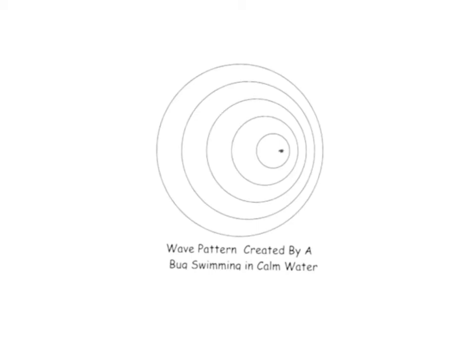But now imagine that that bug starts swimming in one direction. It's still tapping its foot at its regular frequency, but it's swimming now in one direction. Then we're going to see a wave pattern that looks like this. So like this wave front was produced when the bug was back here. And this wave front was produced when the bug was in a different position. This results in the wave fronts being pushed closer together in the direction that the bug is moving. Behind the bug, the waves are stretched further apart. The waves in front have a shorter wavelength. The waves to the back then have a longer wavelength. Since the speed of the wave is constant, and it's equal to the wavelength multiplied by the frequency, V equals F wavelength, then this means that the frequency of the waves traveling in front of the bug is higher. So we've got a greater frequency up here than we do back here. The waves behind the bug then are lower in frequency. We call this frequency change the Doppler effect.